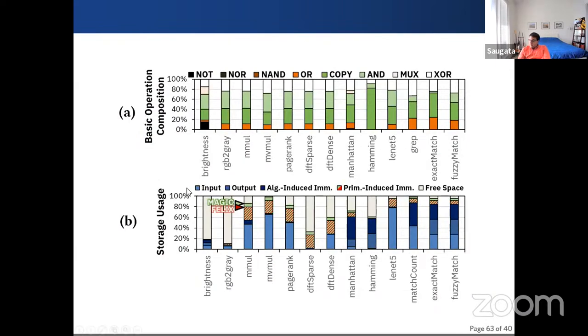If you see the slide on the bottom, we actually broke down this a bit in our JetCast paper that I'm about to talk about next. You can see that it differs wildly from benchmark to benchmark. It also differs on the type of operations that you can do in your memories. For example, Magic can only do NORs.